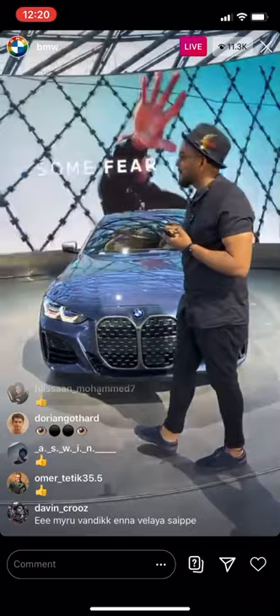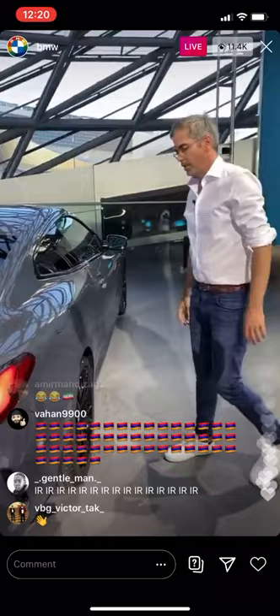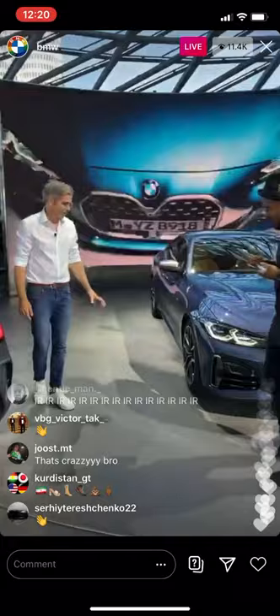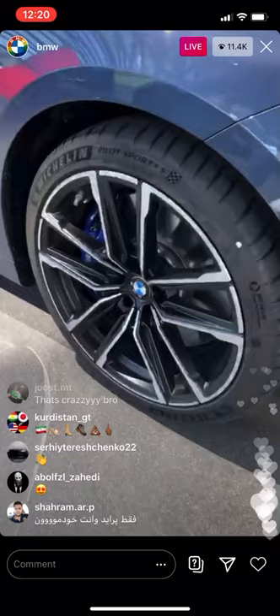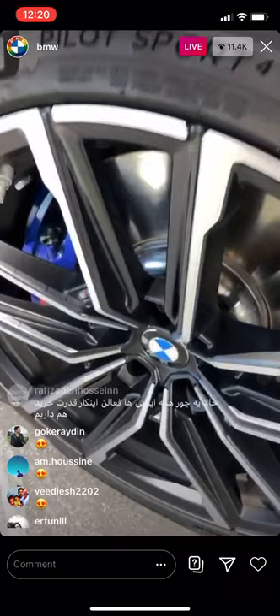What I mentioned before — it's the muscles of the car, like the fenders in front and rear. The whole sculpture here is just beautiful. And besides that, the rims, the wheels — if you look at them, they are also very three-dimensional and very technical-looking. There's a lot of impression here. And they have a frozen paint finish — that's gorgeous. This makes the wheels just stunning. That's a highlight for me.